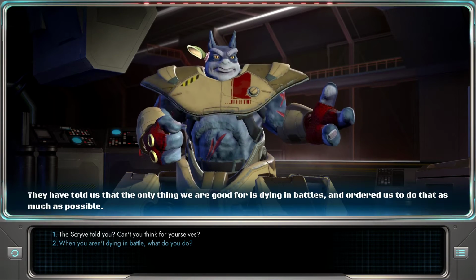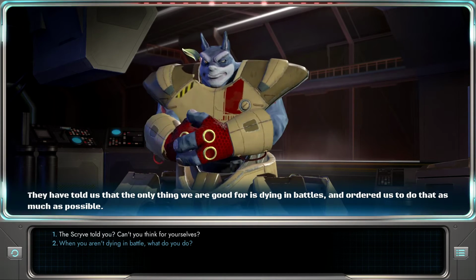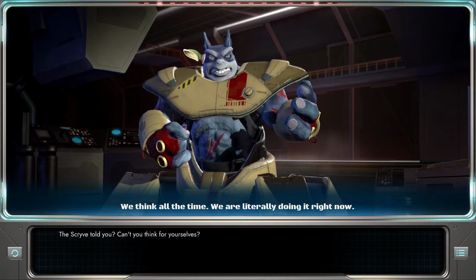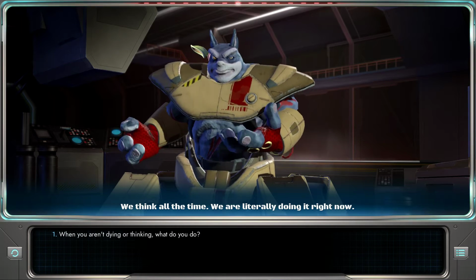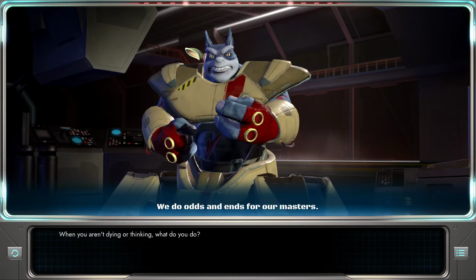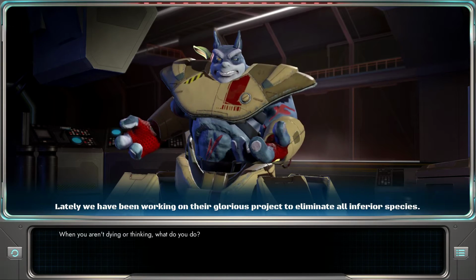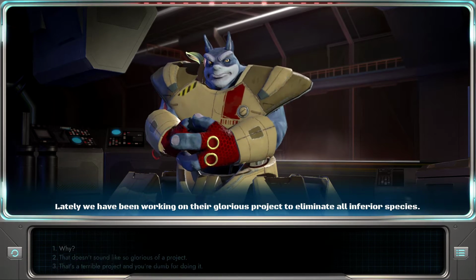The scribe told you. Can't you think for yourselves? We think all the time. We are literally doing it right now. So when you aren't dying, you're thinking, what do you do? We do odds and ends for our masters. Lately, we've been working on their glorious project to eliminate all inferior species.